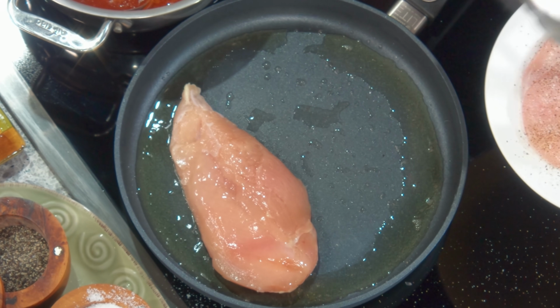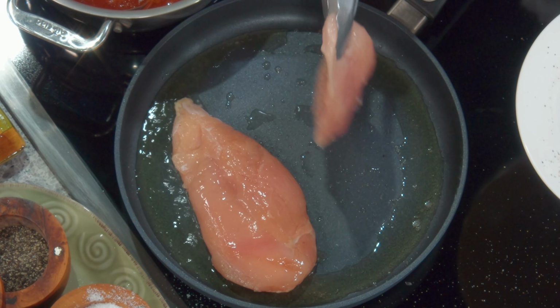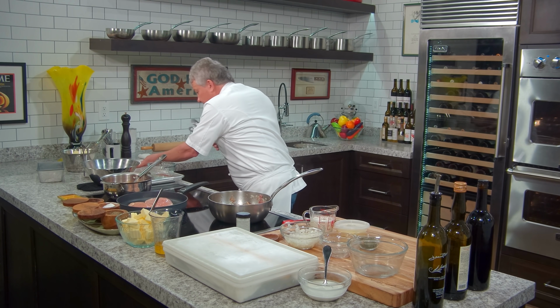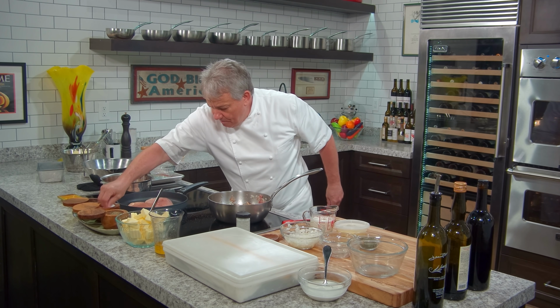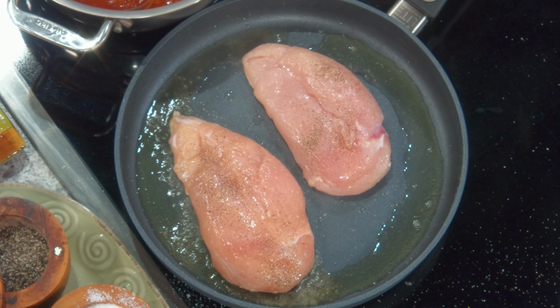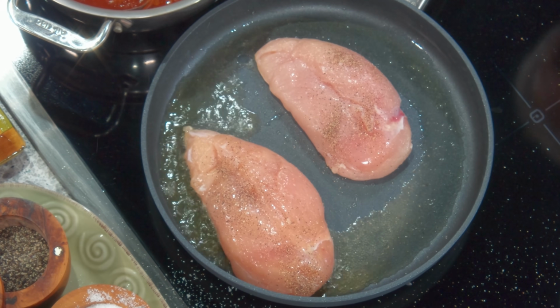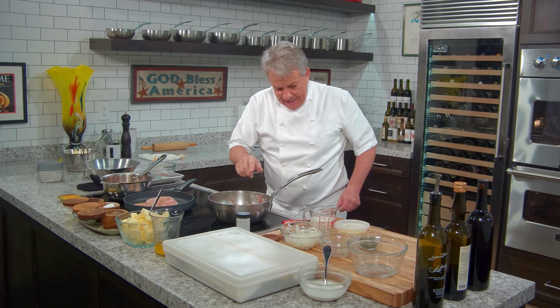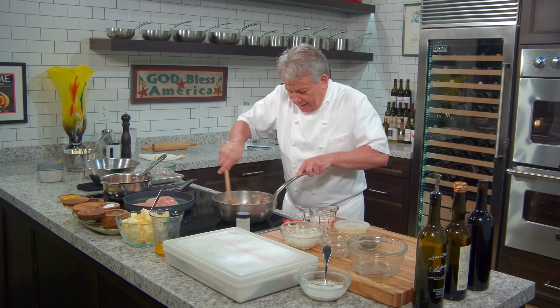Put them in the pan, and like we do with the steak, don't touch them. Leave them alone, my friends. A little more salt and pepper on the other side. Leave them alone. We're looking for some beautiful color. Don't touch them. Everybody wants to play with them. So look, let's look at what we got here.